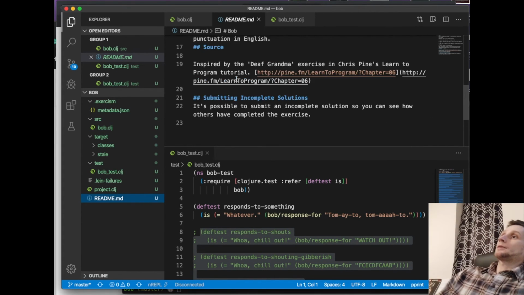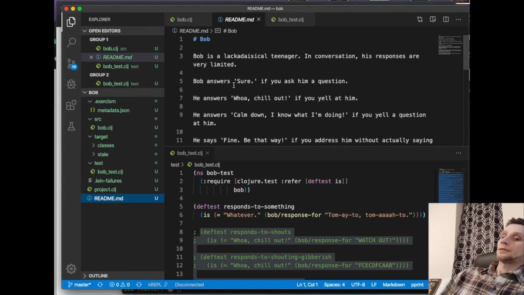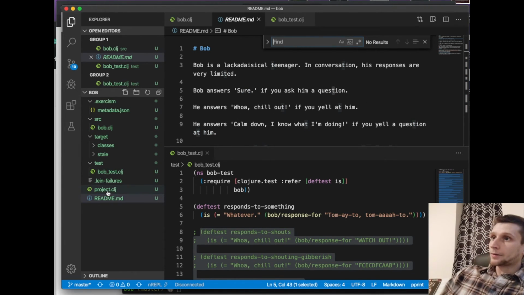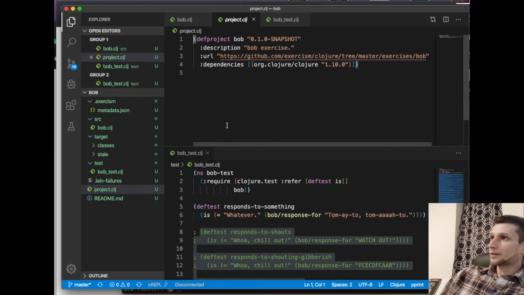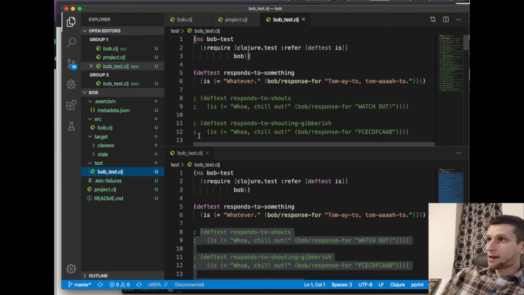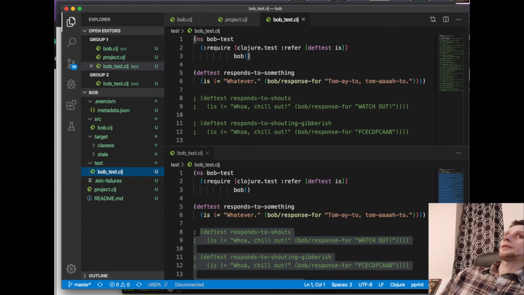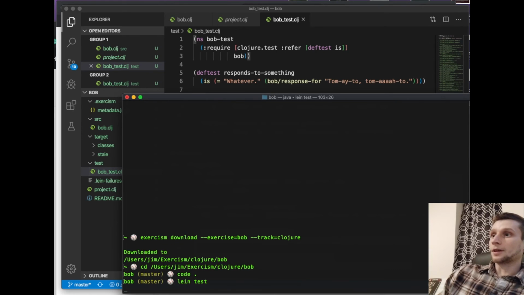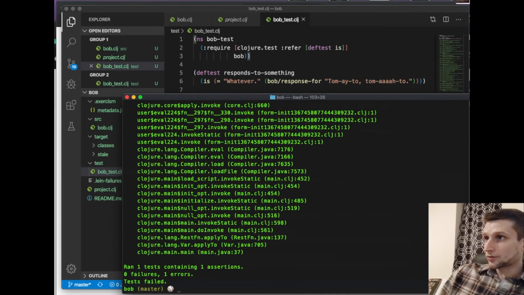If you look at the README, okay, it doesn't say. You just need to work with other exorcism Clojure problems to know that they're all using Leiningen, and you just say lein test to run it.